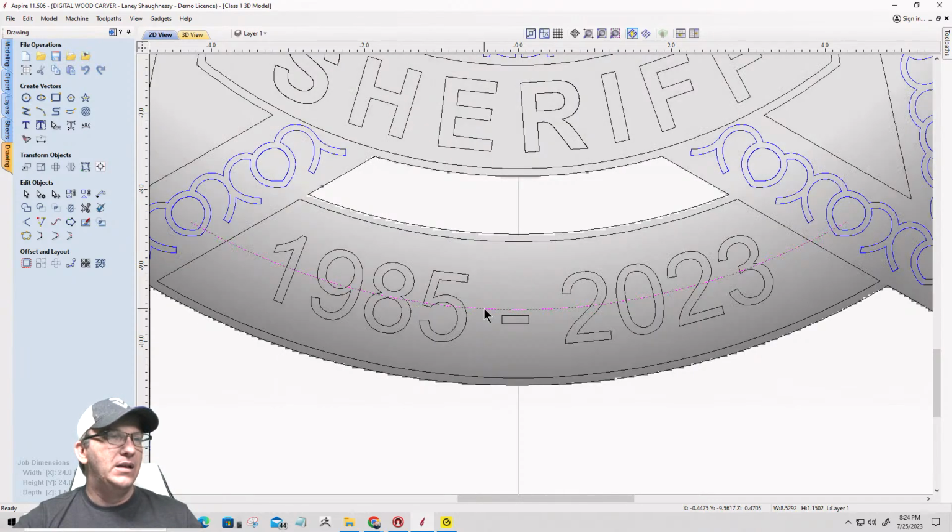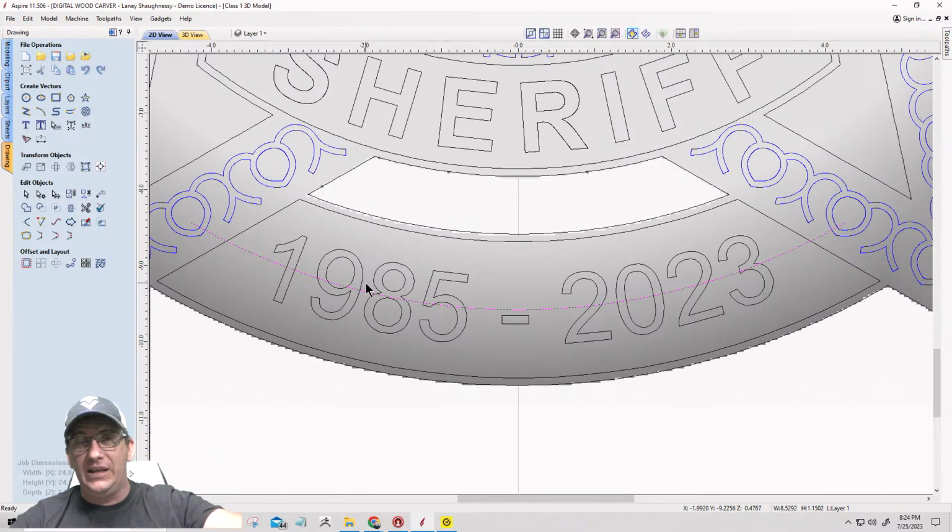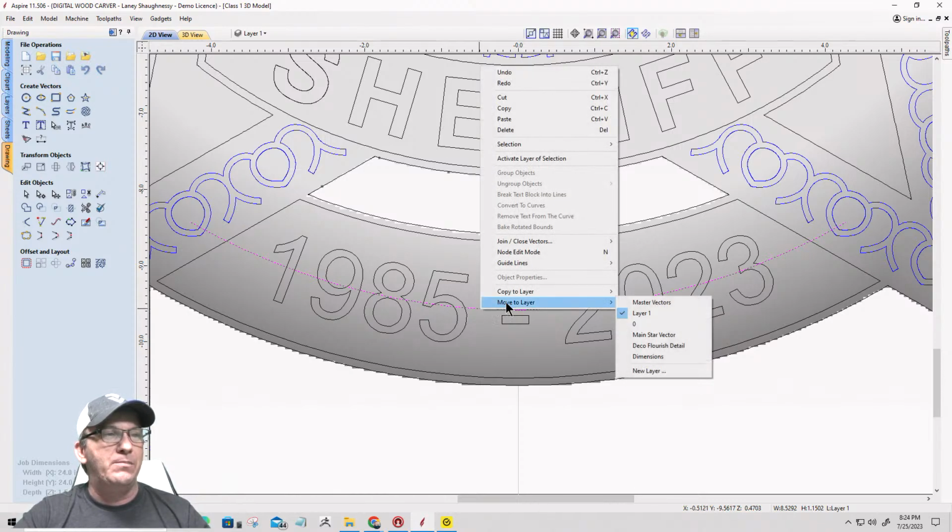So now that I have that, I have a choice. I can delete that vector that I just created. I could keep it in the design, put it on another layer because I'm using it for layout, right? If I have to redo the dates or if I have other dates that I want to do, I might not want to have to create that line every single time. So I'm going to come in here and I'm going to move that line to a new layer.